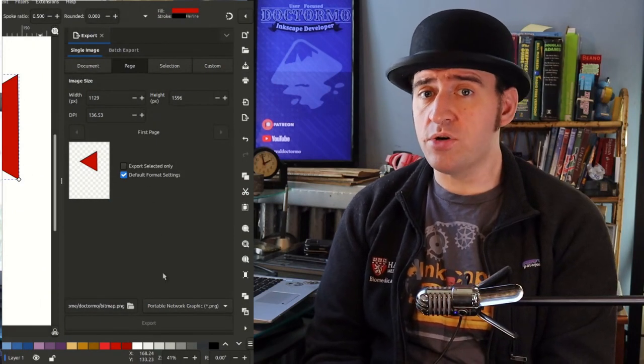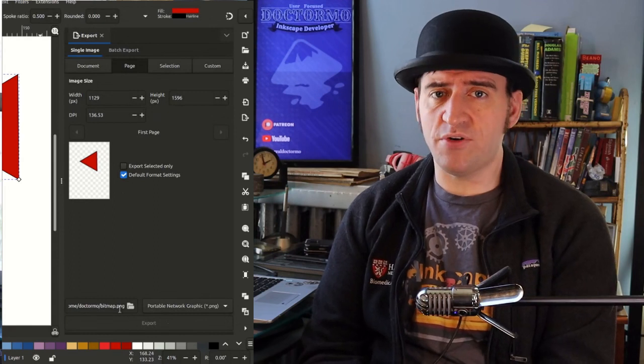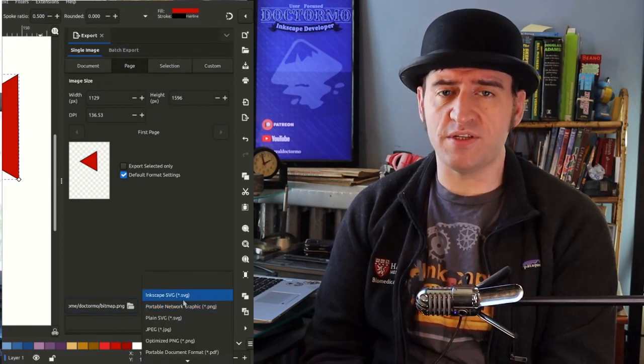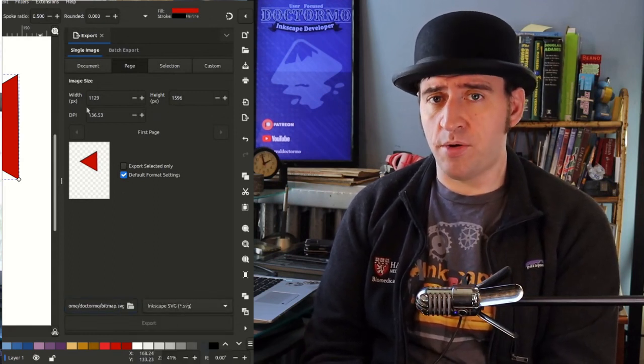I also added a checkbox that says basically use the default or last used preferences. So if you don't want to see that pop up, then select that box and you will just never see the preferences. This apparently was very useful for people who are exporting a lot of PNGs and they don't really use the batch mode. So just a little bit of a user experience workflow improvement.